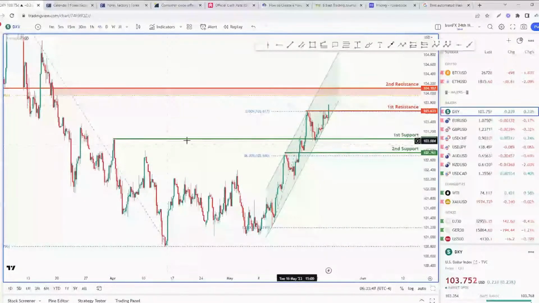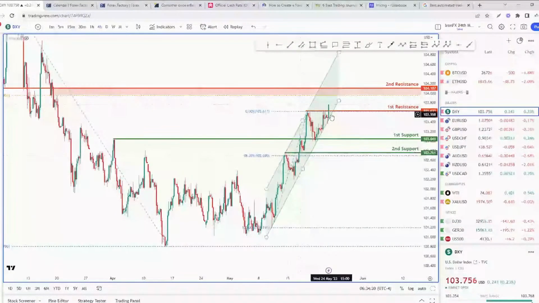As you can see, this level of 103 had served as a resistance in the past back in April of 2023, later served as a resistance level again on 17 May. It retraced down before finally breaking through the level at 103. Then it made a new high at 103.60 before retracing back to this support level as well. You can see very clearly in this overlap line that what used to act as a resistance in the past has now acted as a very significant support.